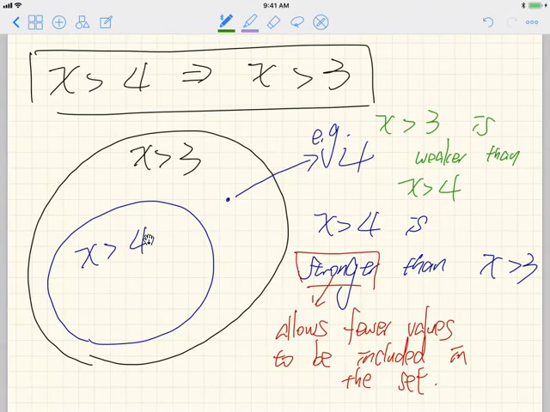So what does weaker mean intuitively? Weaker means you can allow more values to be included in the set. So it does not really stop values from being included. It allows more values to be included.